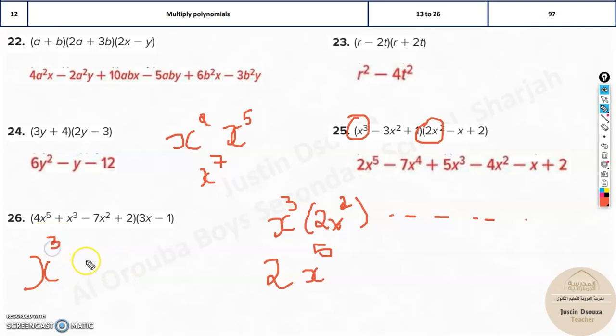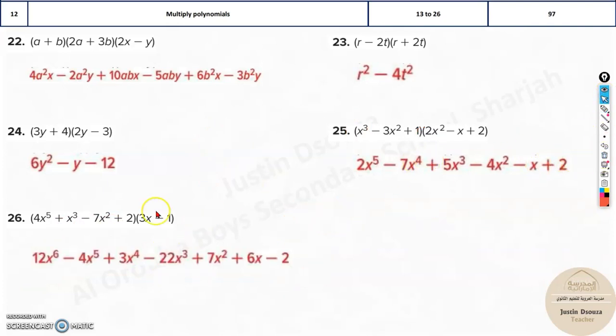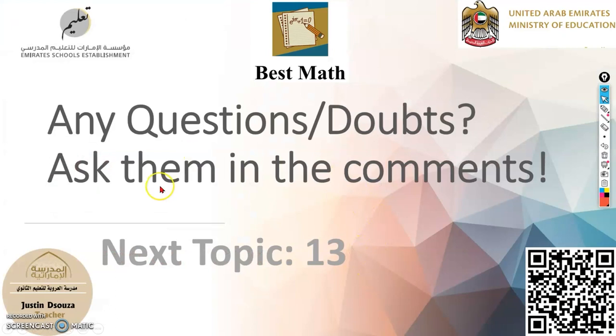Now 3 over here and 3 over here. You just add it up. It is going to be x to the power 6. So if you know this knowledge, you can easily solve all the problems. Do solve it by yourselves. See, just that over here, it's big. You need to multiply many terms. It'll just take time, but it's very simple. Solve it by yourselves and then verify the answers. So that is basically the end of that topic.